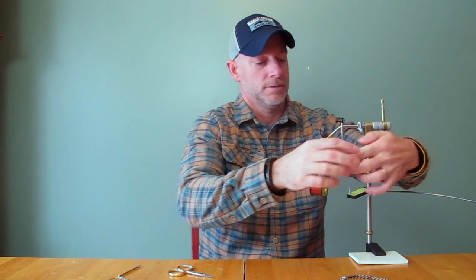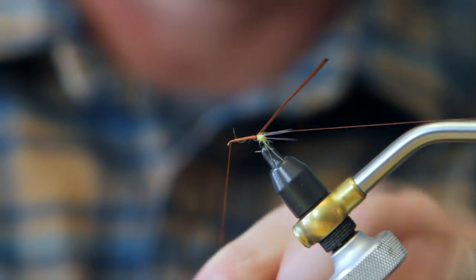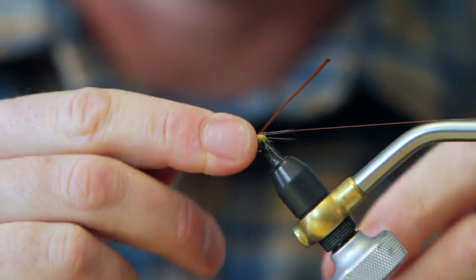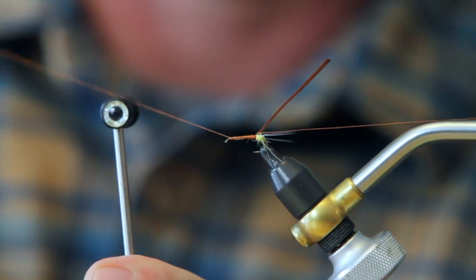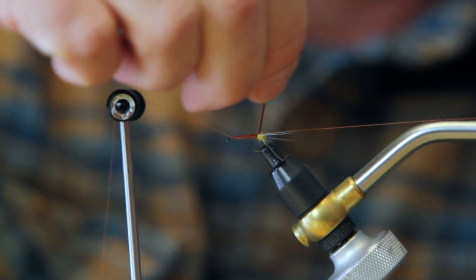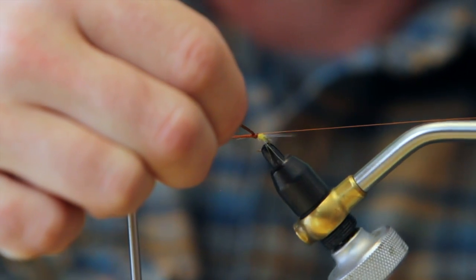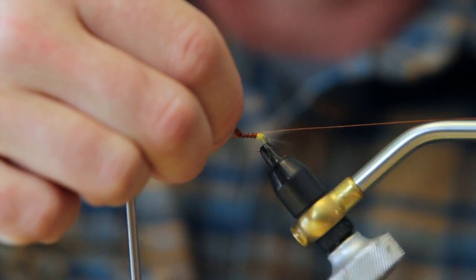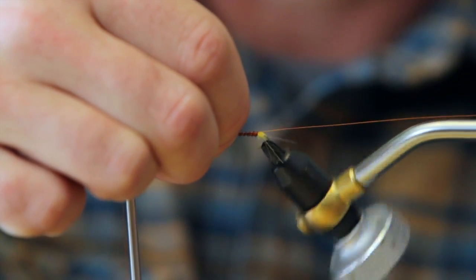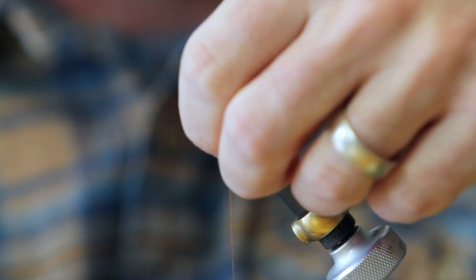So now if you have a rotary vise, you can basically take your vise, but make sure you put a half hitch in your thread, so it doesn't unwind on you. Now make sure that the biot slightly overwraps itself, and you'll start to see that ribbed effect that we were looking for. We're going to wrap it right up just short of the eye, tie it off.